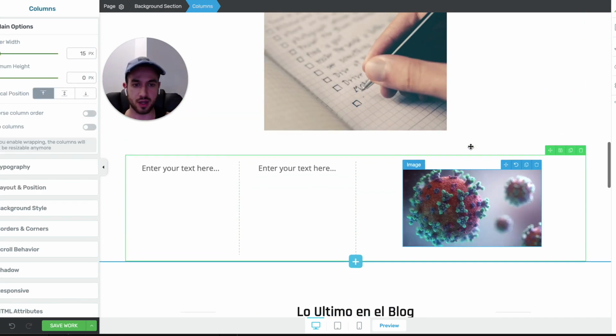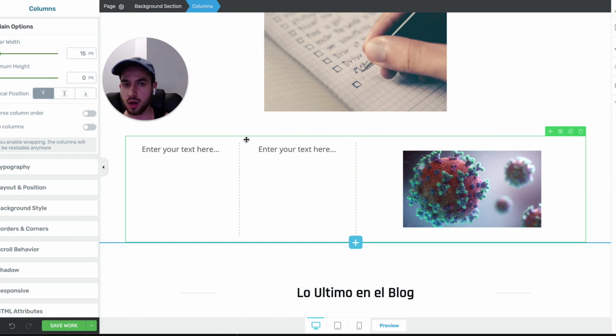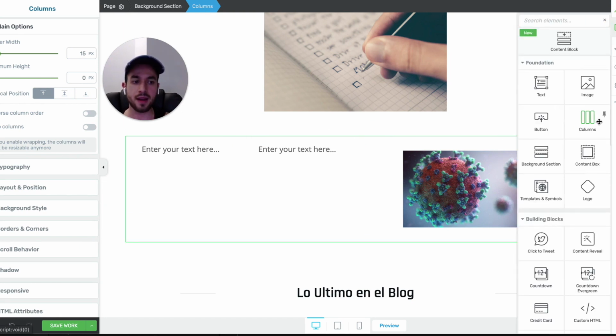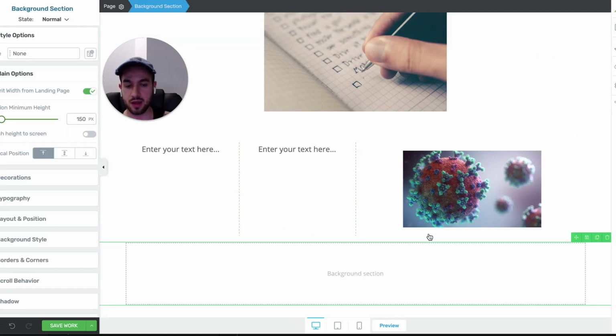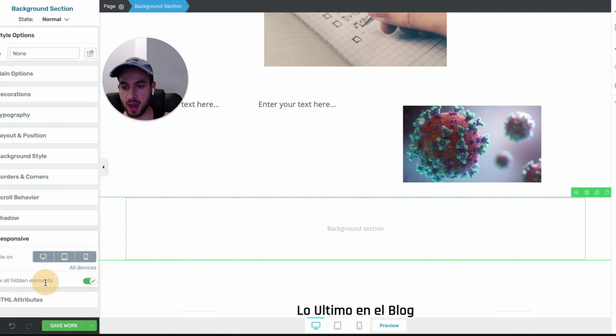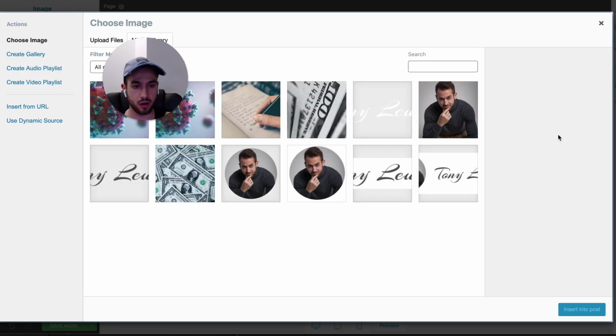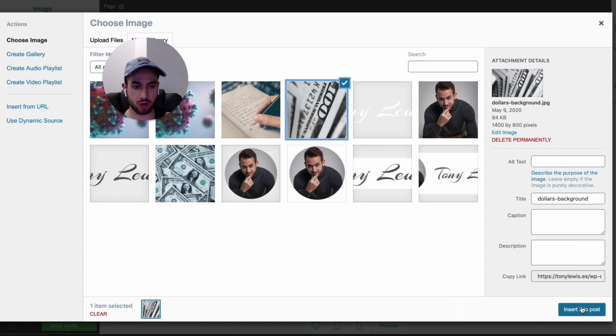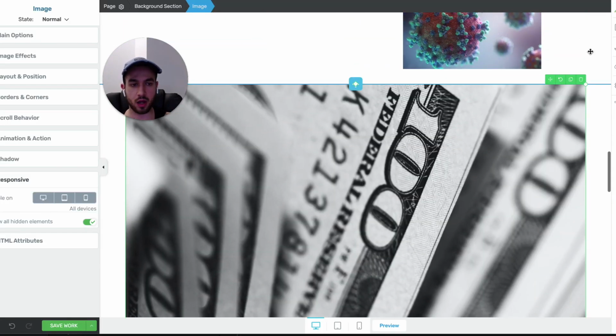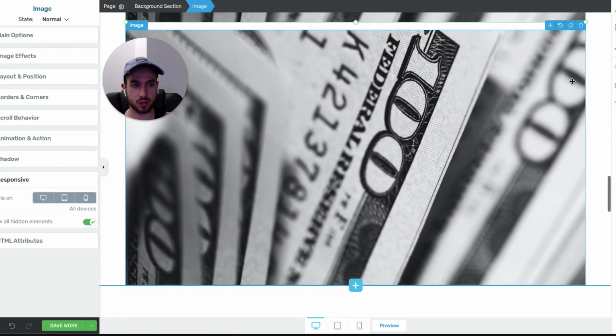Let's just assume that our section, our 3-column layout here, does not work well for us on mobile. Hey, it's that simple. You just create a new section underneath that section and make it exclusive for mobile. Make it only show up on mobile devices and keep it super simple. Instead of having a 3-column layout, maybe you just want one image on top of another.